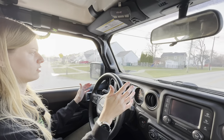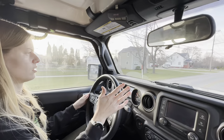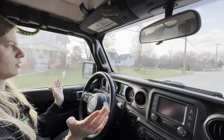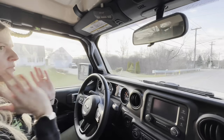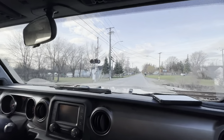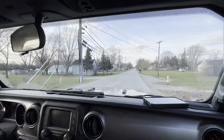So I think what we'll do is have you drive it for a couple days. Yeah. We'll figure out if it needs any more adjustment or not. I mean, at least on this part where it's straight and smooth, it kept it pretty center.